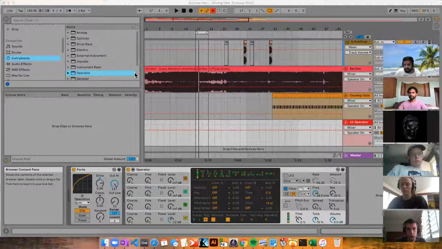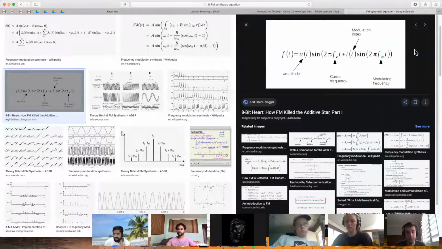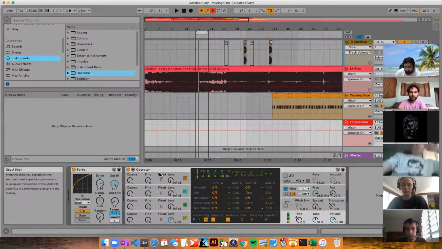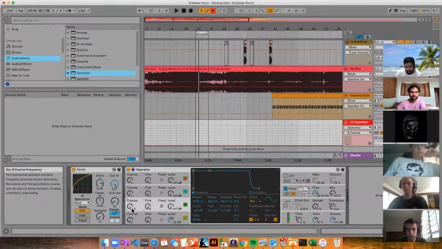There are certain things to keep in mind about how you affect parameters. You have to ensure some ratio between the carrier and modulator frequency is preserved in order for the tones to sound harmonic. The synthesizer within Ableton does that for you.